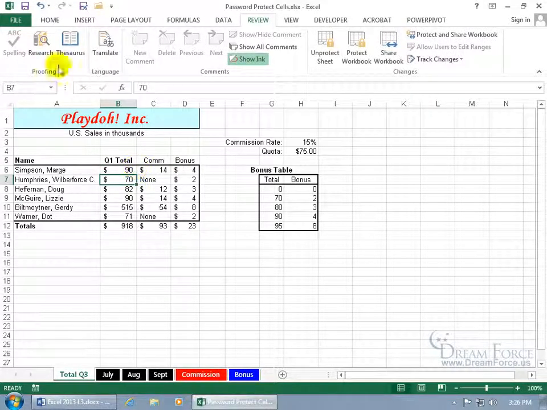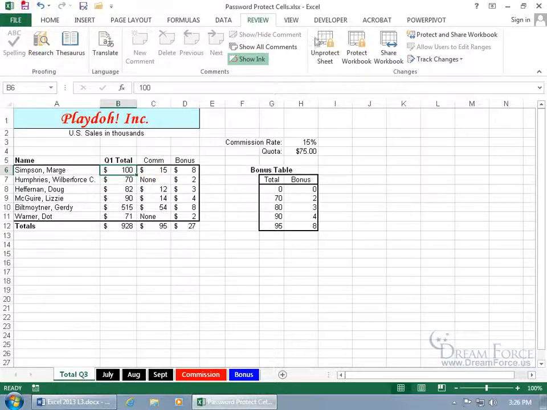Fabulous. And then when I'm done, save it. Now, in this session, it'll still allow me to access it even after I save it. So I can come back in here and go, no, it's supposed to be this. Hit enter. And when I'm finished and I close out, when it's opened back up again, then it resets it. So I can only access this same cell again if I have the password.